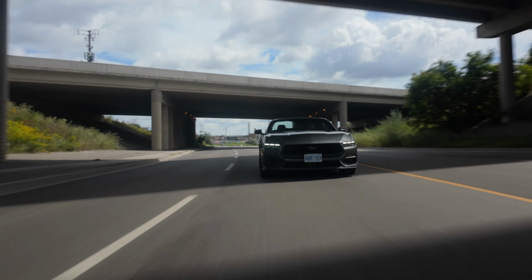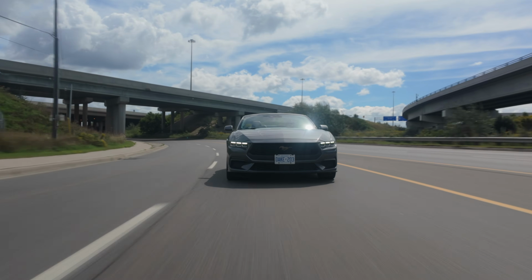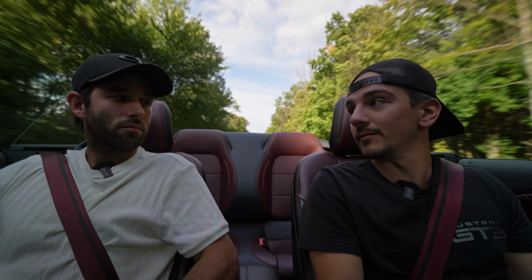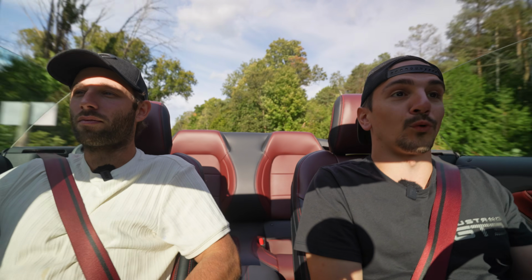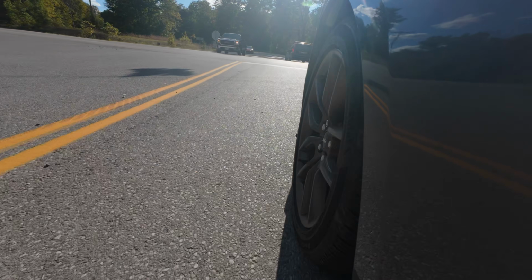Power wise, I think it's not slow. It's decent. Yeah, it's no V8, it's no GT. Of course not. But it's pretty quick if you get the performance package. Apparently, according to Car and Driver, this accelerates 0 to 60 in like 4.2 seconds. That's the performance package coupe, which is for a 4-banger with 315 horsepower. It's actually ridiculously pretty quick. Good. As we pass a C8.